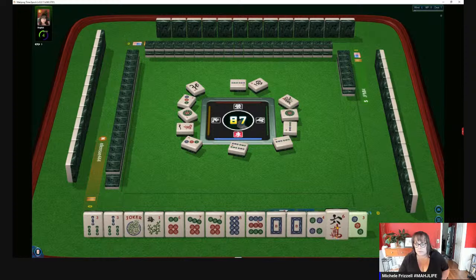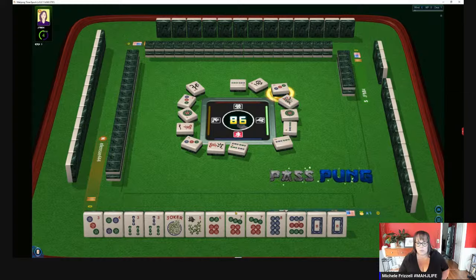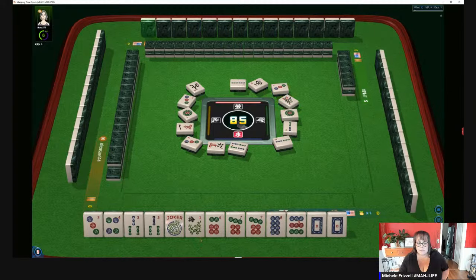Okay, now let's see. Let's let the six crack go. Six. All right. We have threes. We have a three, four, three. Three dots. No, we're going to pass. There's a slight hesitation on that three.